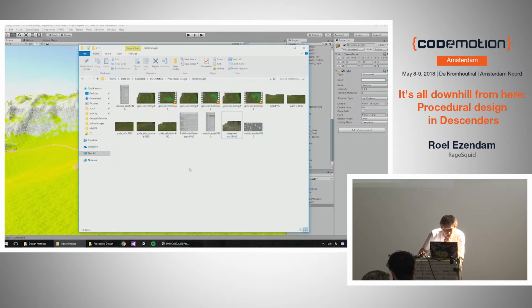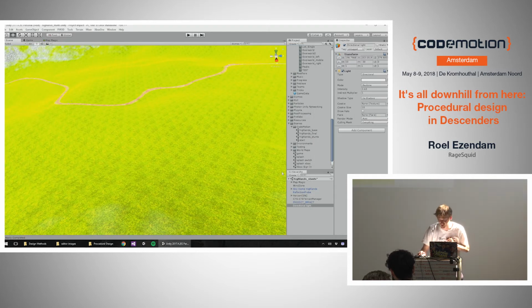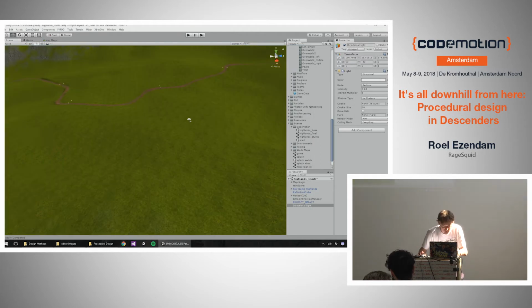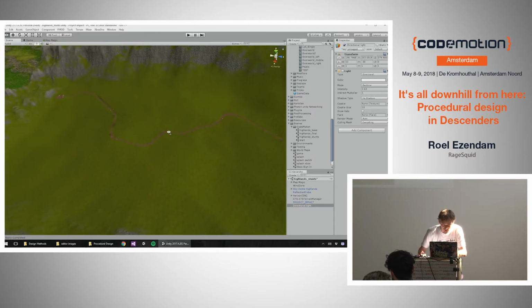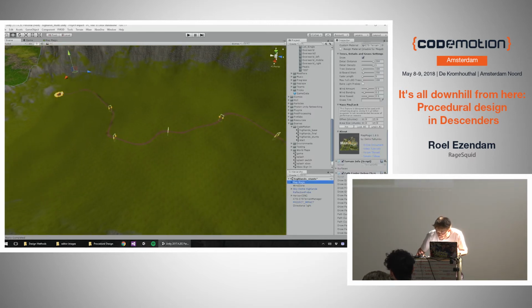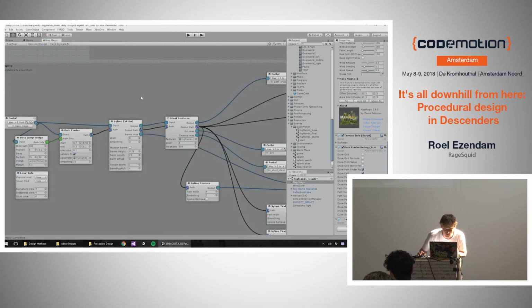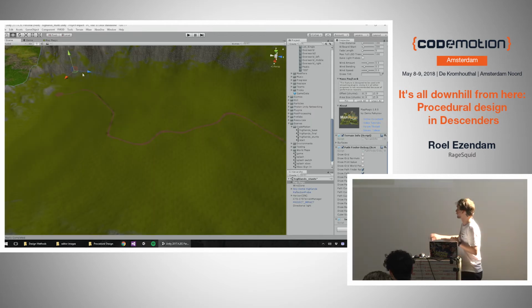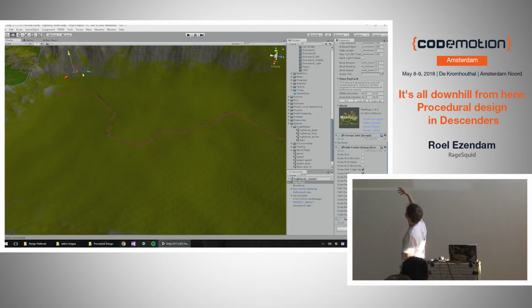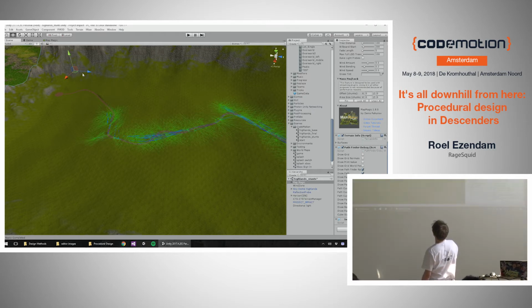So what I can do now is run the Pathfinder and see if you can actually see that with the sun. But let's try it anyway. I'm just going to zoom out a bit and then enable the nodes, and then I'm going to generate. So now it's going to do the terrain generation, and then it's going to do the Pathfinder.